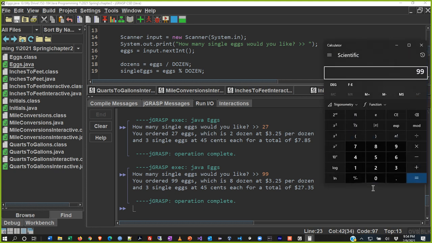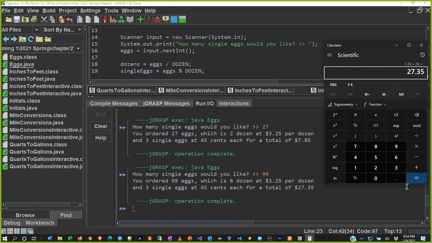So 99 divided by 12 is 8, and 8 times 3.25 is 26, and then if I have 3 single eggs left over times 45 cents, I would multiply that by 0.45, I got $1.35, plus what did I come up with, 26? All right, so the numbers are good.